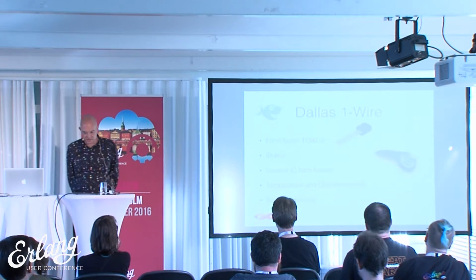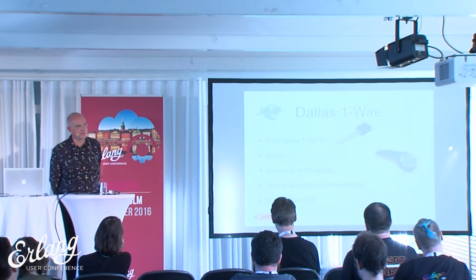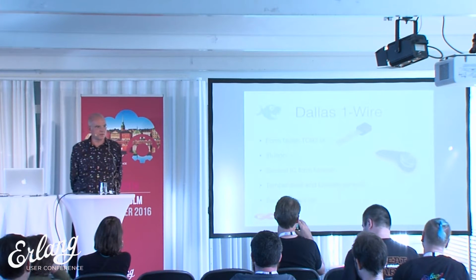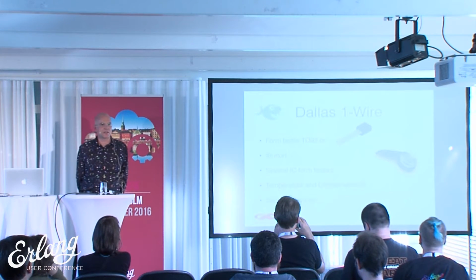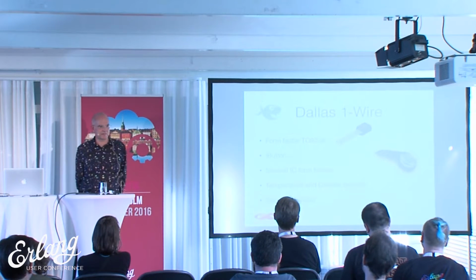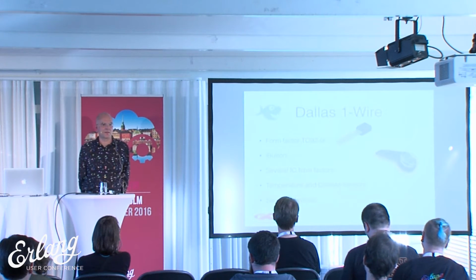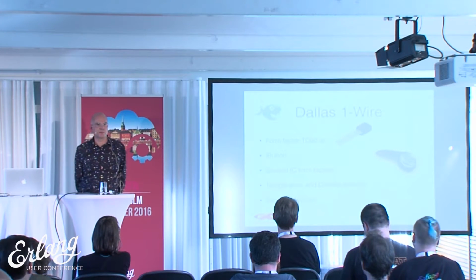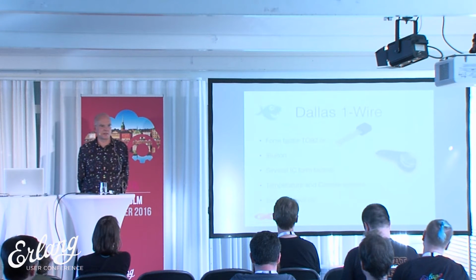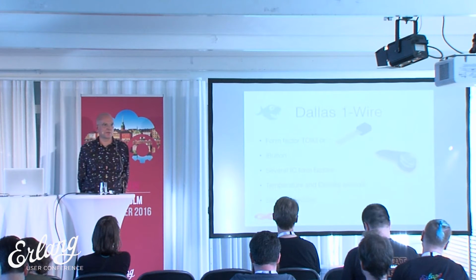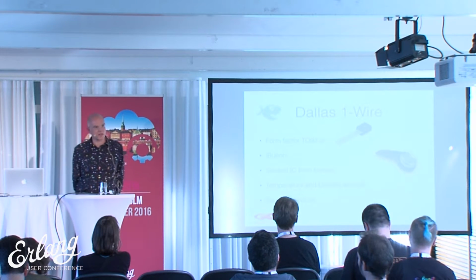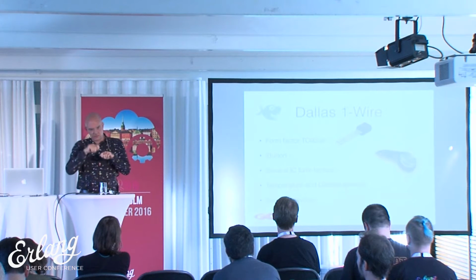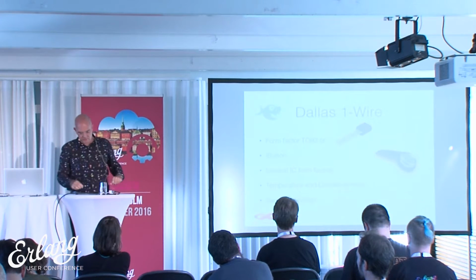There are several form factors in which you can get these sensors or devices. There's the traditional form factor TO92, which is basically the form factor the normal plastic transistor had 20 years ago. That's convenient if you want a temperature sensor to control, let's say, your heating system or your solar warm water system. You usually put them in a little pipe, fill it with silicone, and then use it.